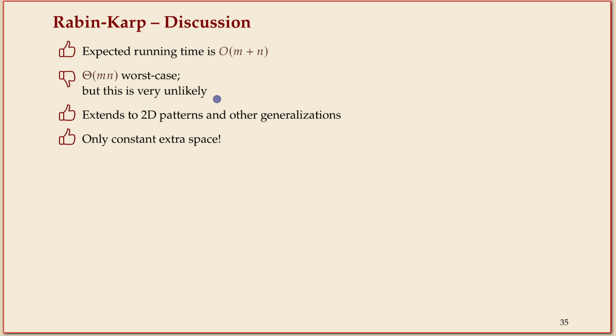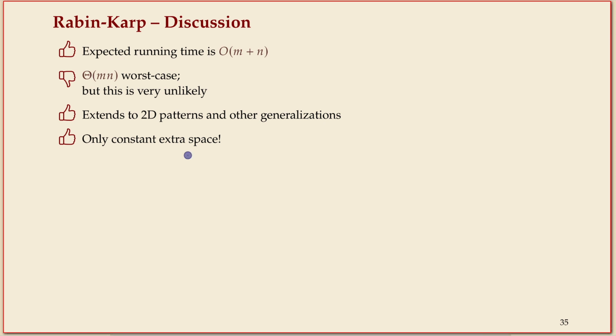And so it's one of those cases, as for random binary search trees and quicksort, where we chose a random pivot. By and large, it's fine to use it, even though the worst case is not as good. You can prove strong guarantees on the expected running time and high probability bounds. What's also useful, this algorithm can be extended to other situations where you don't have just strings, but 2D pictures, for example. The kind of fingerprint can be extended to that, whereas many of the other methods like KMP don't easily generalize to that.